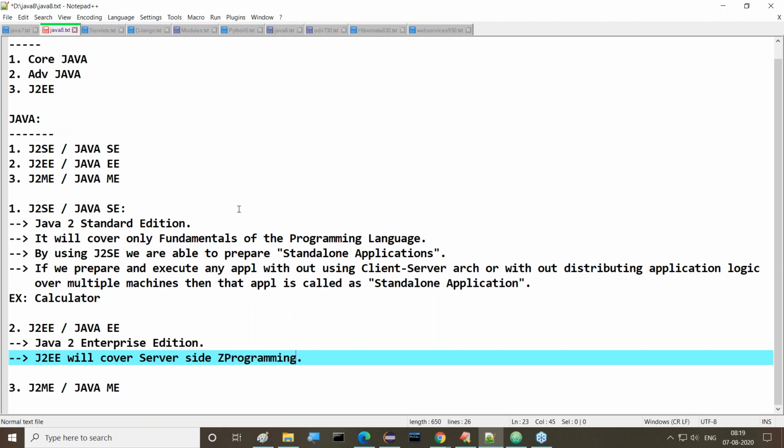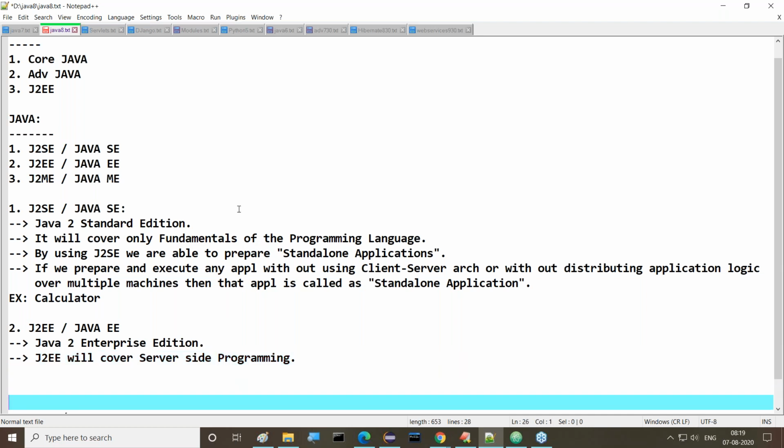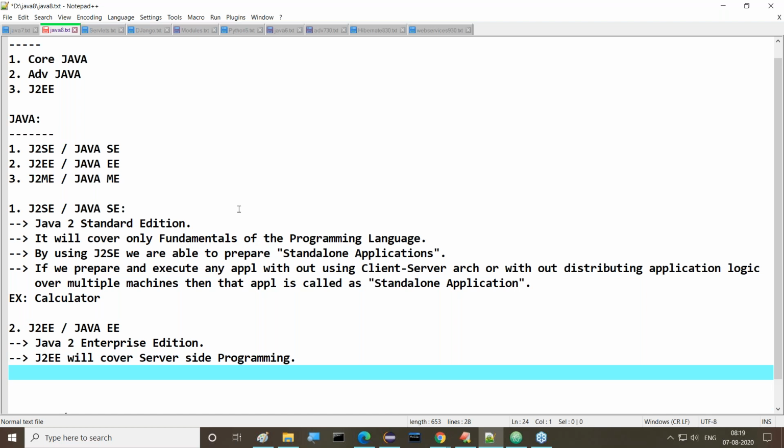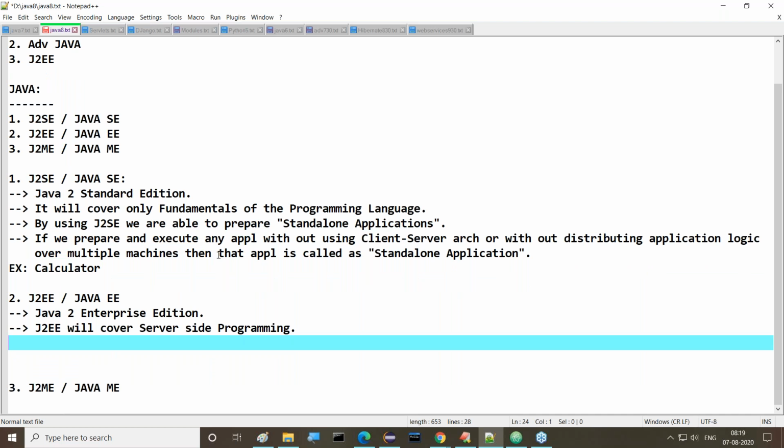J2EE will cover server-side programming. It means that it requires client-server architecture, where separate server-side application development is required. That server-side programming will be covered with J2EE.